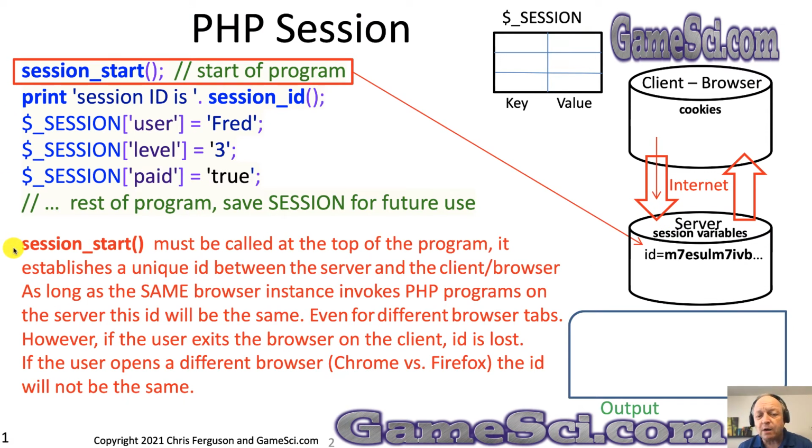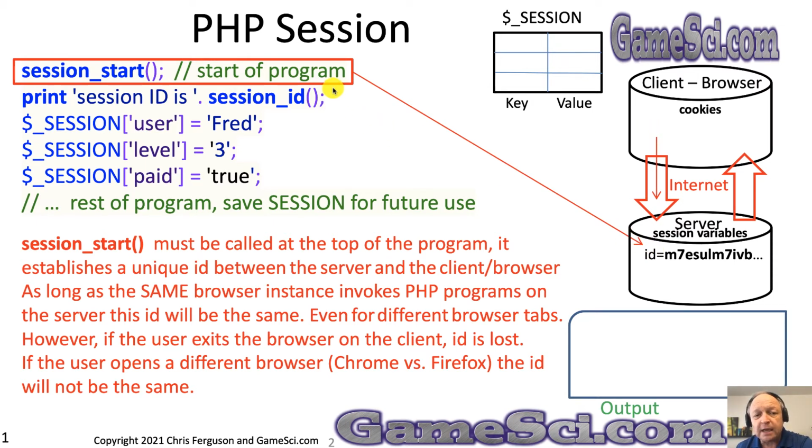session_start must be called at the top of the program. It establishes a unique ID between the server and the client browser. As long as the same browser instance invokes PHP programs on the server, this ID will be the same, even for different browser tabs. However, if the user should exit the browser on the client, the ID is lost. If the user opens a different browser, let's say goes from Chrome to Firefox, the ID will not be the same. This is the connection between one browser instance and the server.